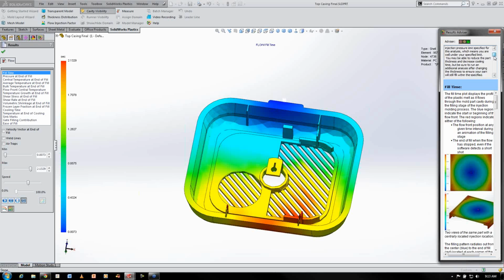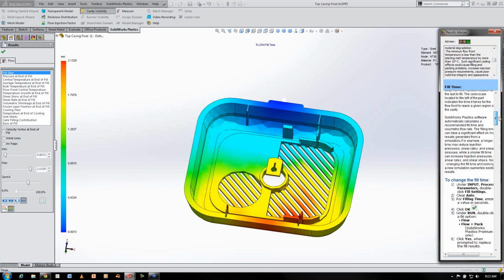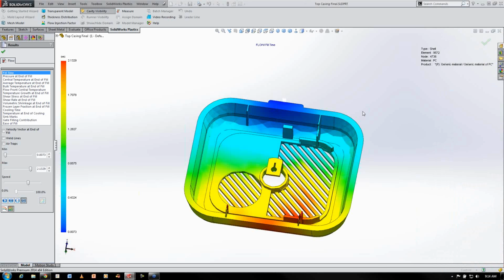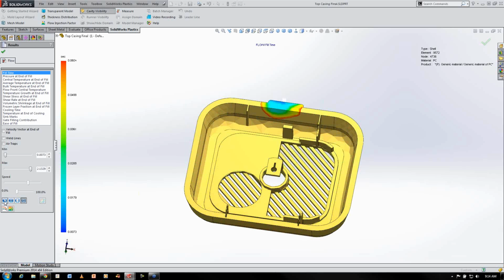There's additional information within the plots. We can continue to read that. You can also see it telling us how to use the fill time plot and make changes to it. But let's go ahead and just take a look at that without going through everything within the Results Advisor. So the initial plot that we're given inside of Plastics is just the fill time animation. And this is going to be the same thing that we saw the Study Advisor show us in time steps when it was solving. So we can see the flow front move throughout the model.